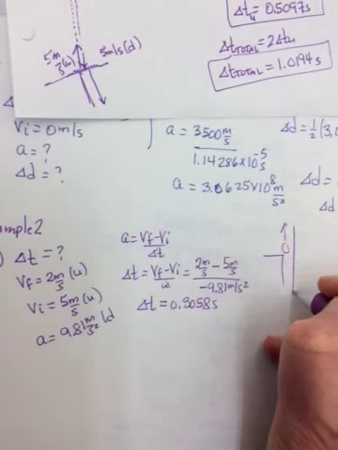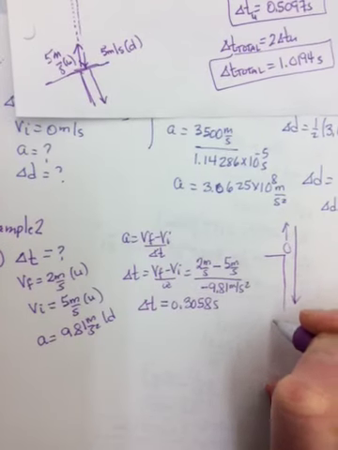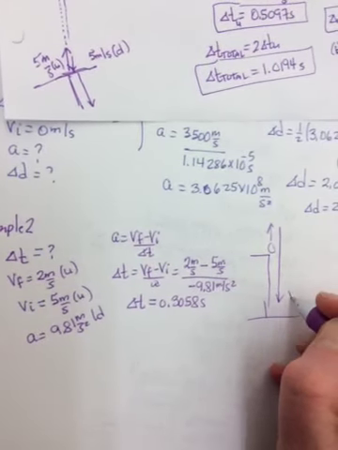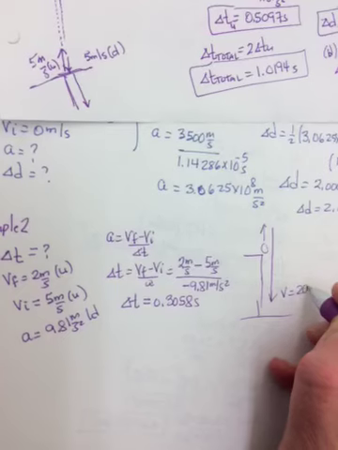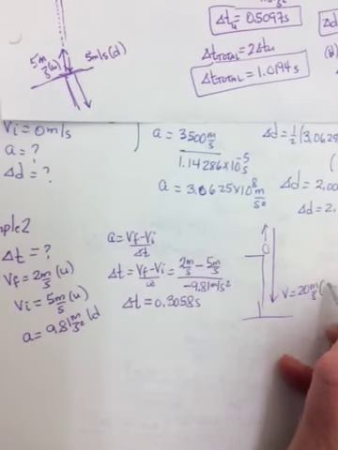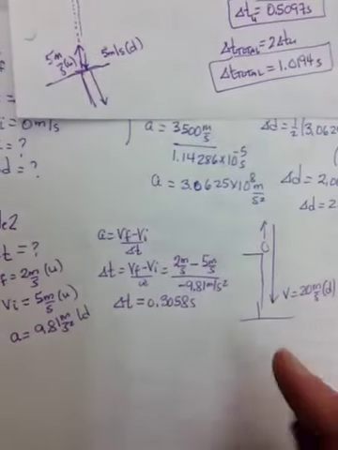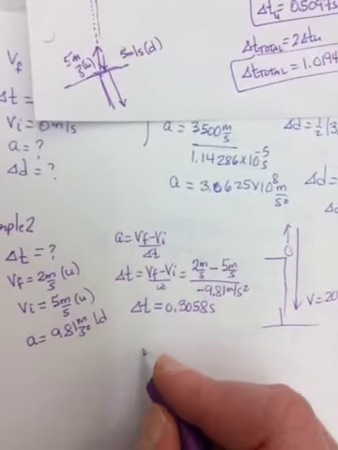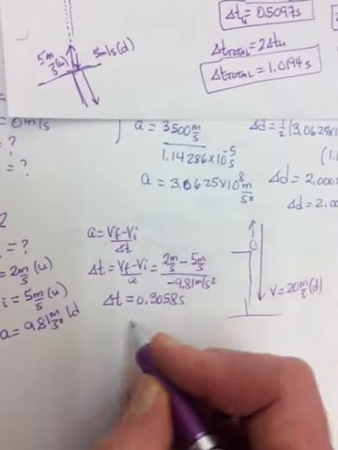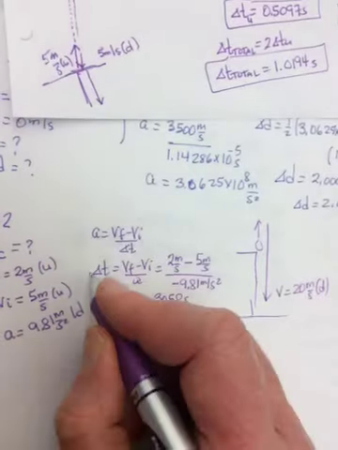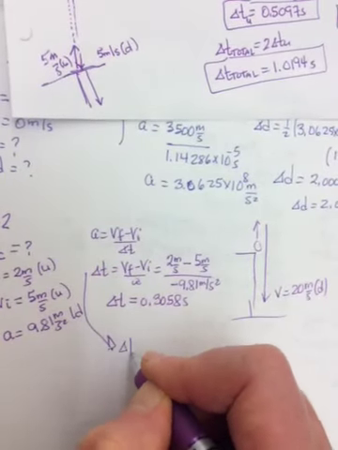Now you could do it assuming that we meant, okay, you're going to throw the object up over the edge of the building, and then at some point down here before it strikes the ground, it's going to be going a speed of 20 meters per second down. It will never go 20 meters per second up. It'll never reach that speed. It'll stop first.